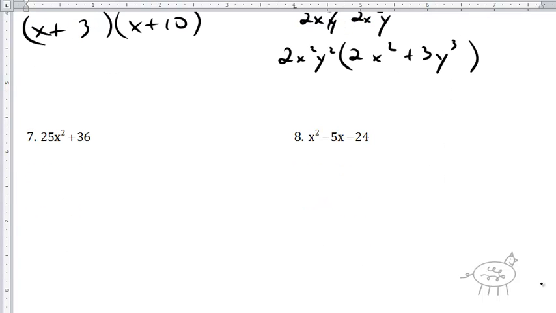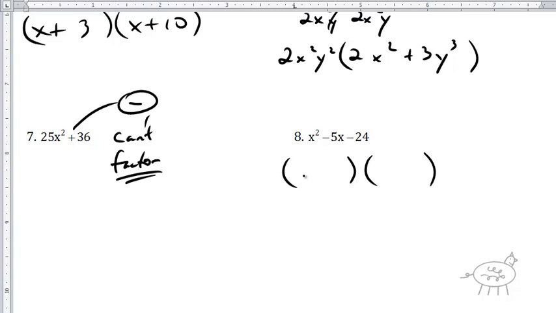This next one, you should look at it and go, difference of two squares? Oh, wait a second. It's a plus sign. It needs to be a minus. So you can't factor. If it was a minus, you could. You would say 5x plus 6 and 5x minus 6. But that one you can't factor.